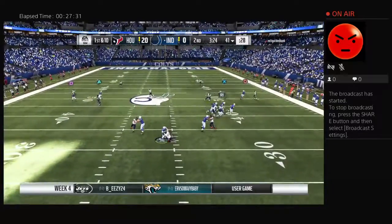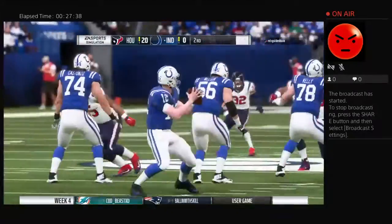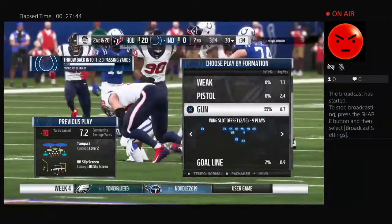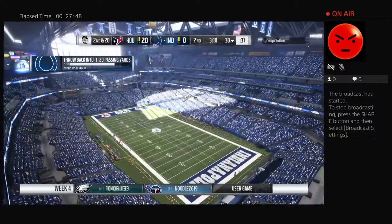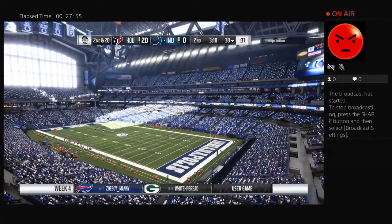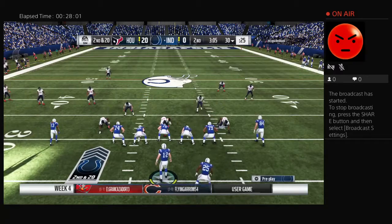On 1st and 10, Luck. Now a hit, and Luck lost the football. It's out. On plays like this, when the ball comes free, it's often unusual for the team that lost it to get it back, because this is the quarterback. The ball gets away from him. Everyone else is trying to execute what they're supposed to do on offense. They're usually looking in the other direction, downfield, or have moved away from him. In this case, though, a teammate is able to come up with the ball. So now 20 yards to go on 2nd down after the sack. Work to be done.